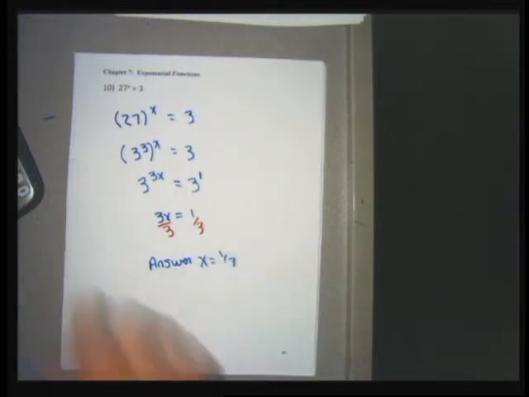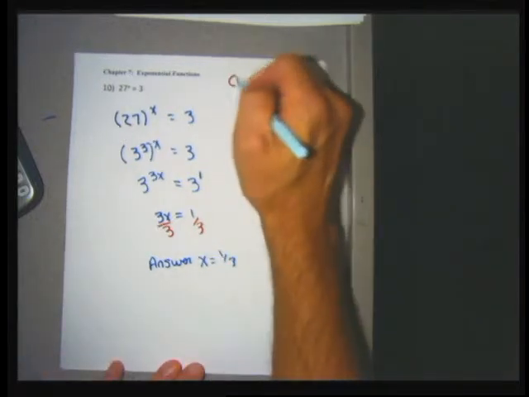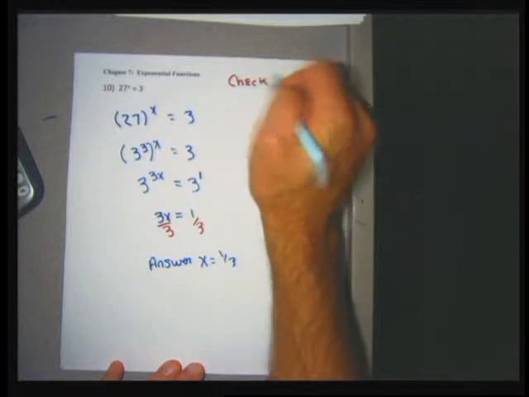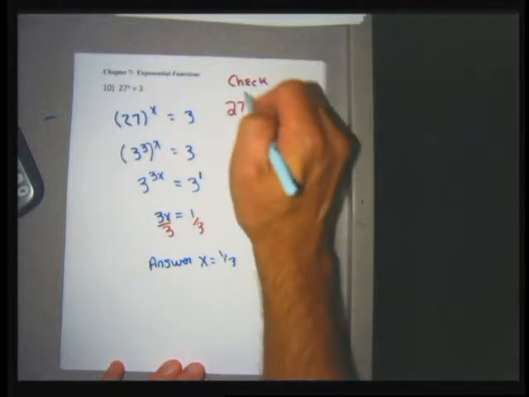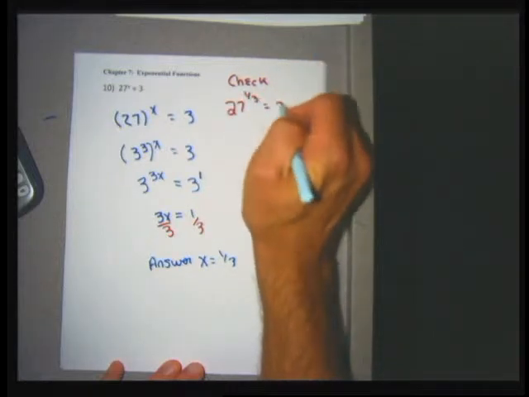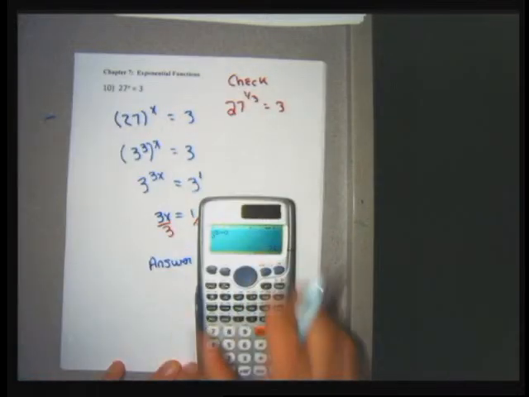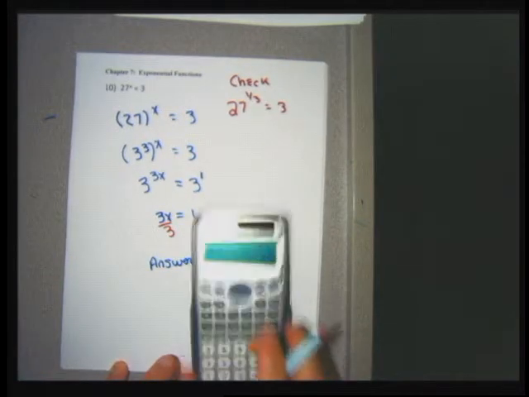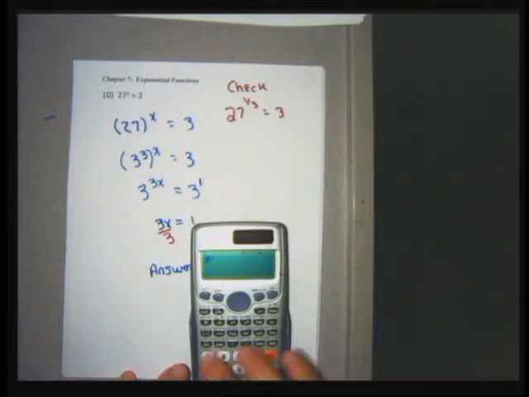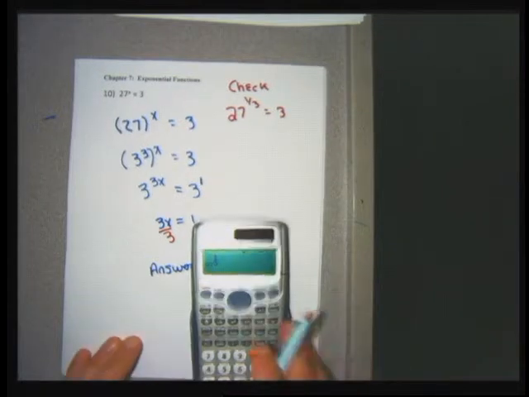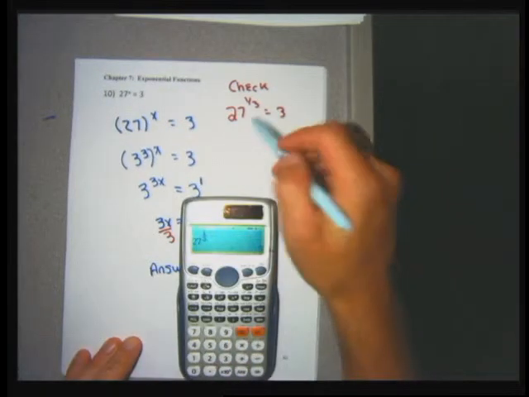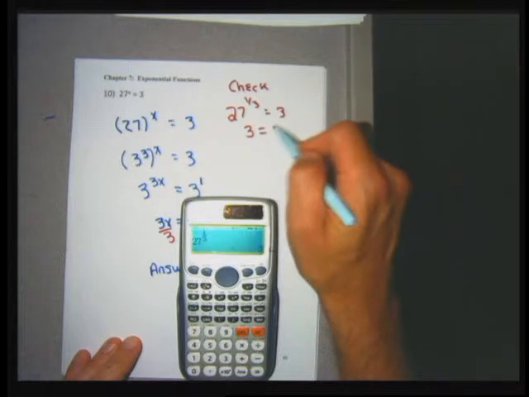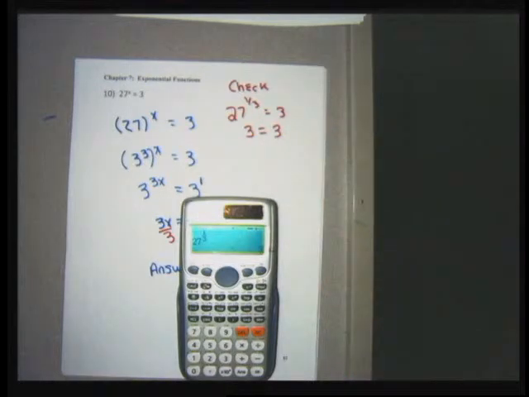The nice thing about the calculator that we use, it's so easy to check. I should just go, is 27 to the 1/3 power equal to 3? Yank this thing out, do 27 exponent fraction 1/3, and see, it's really frustrating that it's hard to make the calculator show up, but it does give you 3, and it makes it so I know that 1/3 is the correct answer.